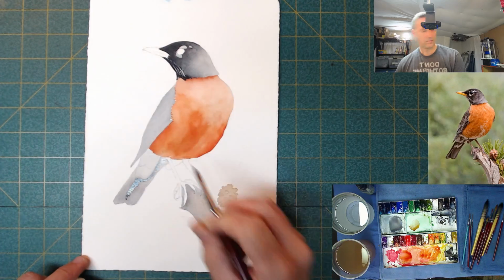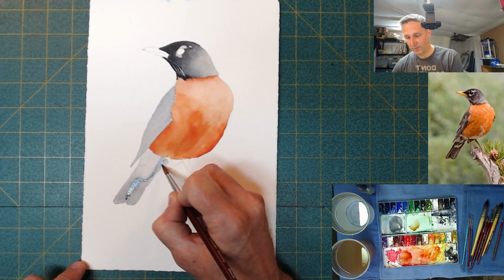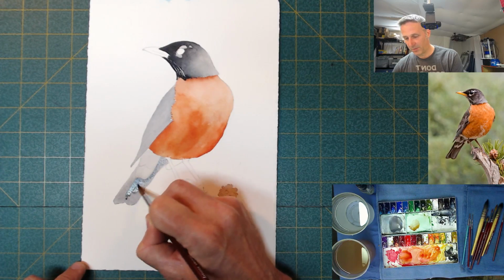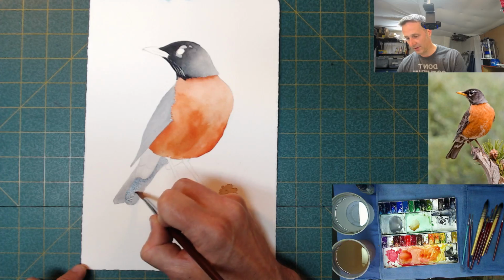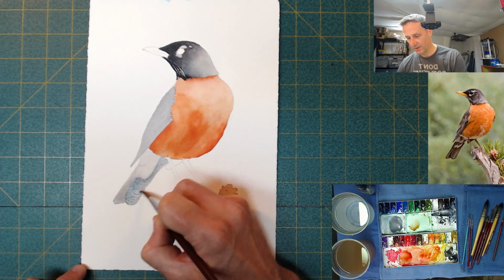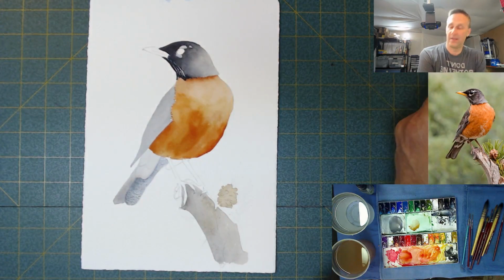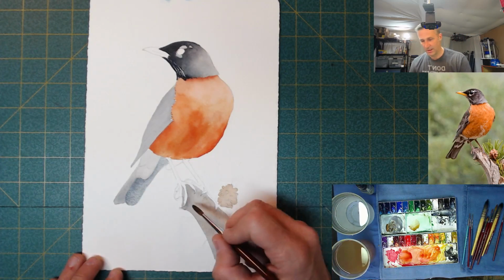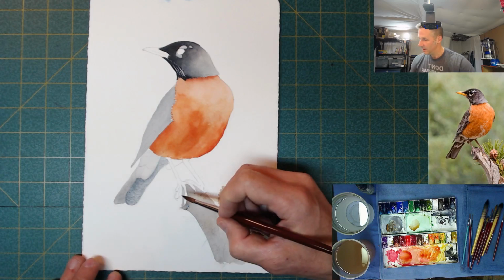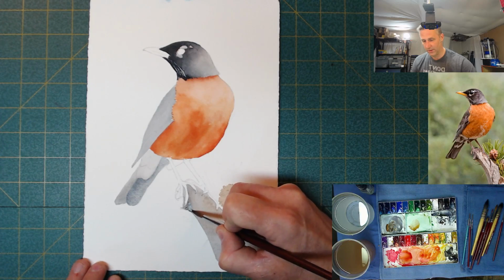ultramarine, the M. Graham ultramarine blue, French ultramarine, has a bit of granulation to it. And so you can see it drop out a little bit in the texture of the paper. And it really adds a nice little bit to it. And the Payne's gray wouldn't necessarily do that. It just doesn't quite do it the same way. So it's a nice little thing there. And then just going to add a little bit to the wood down here.